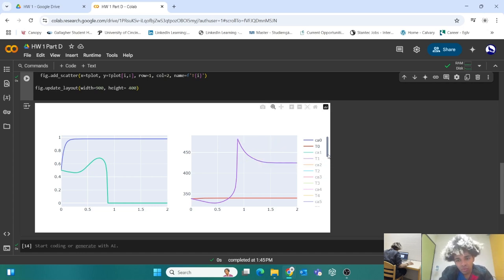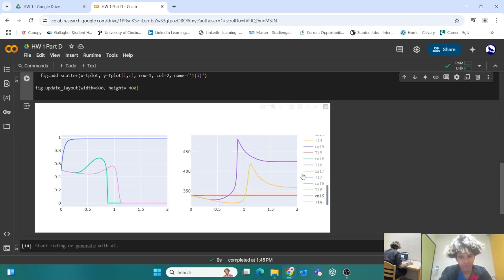And then we'll lastly look at the last tank in the series. So as we can see here, this last tank in the series still has a little bump up, it feels a little bit of that concentration from the switch from 0.5 to 1 molar, but it's not as significant as tank 11 was or as tank 1 was, that first tank in the series.